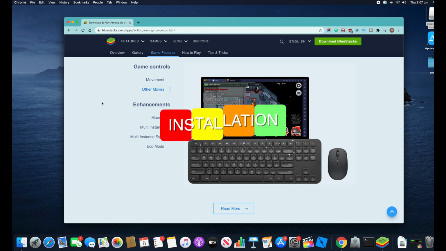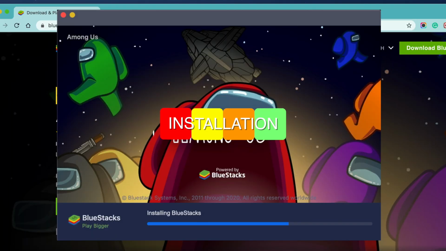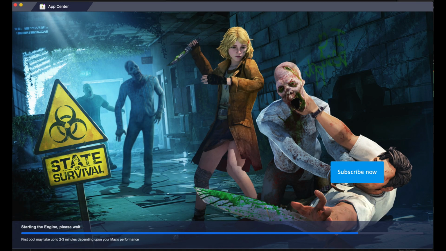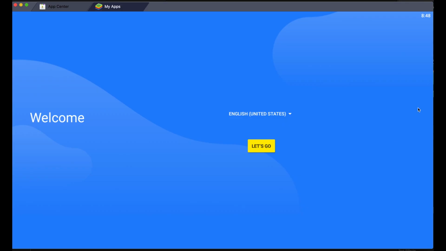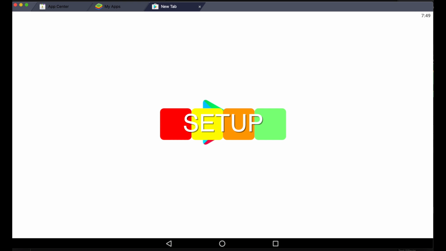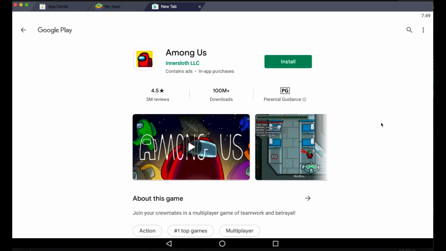The installation of BlueStacks is very simple and it has only one button to click, and it will do the job for you. To add some details, BlueStacks is an Android emulator application that lets you run Android instance to your PC or Mac. After the installation, you will be prompted to log into your Google Play Store account or just by using your Gmail account.